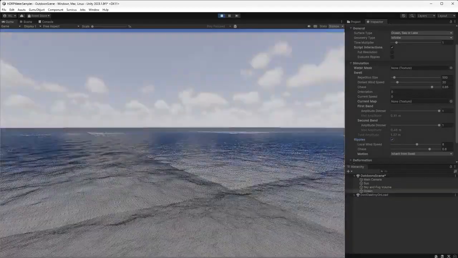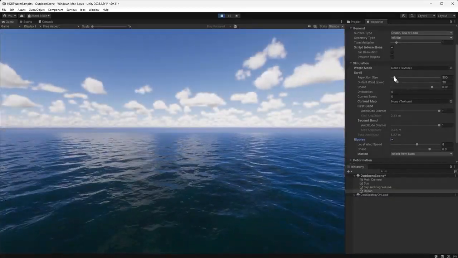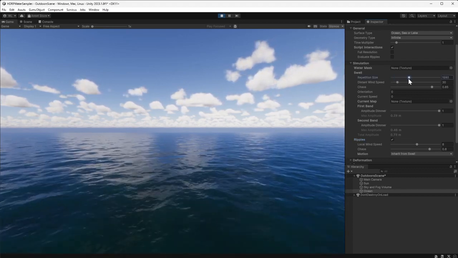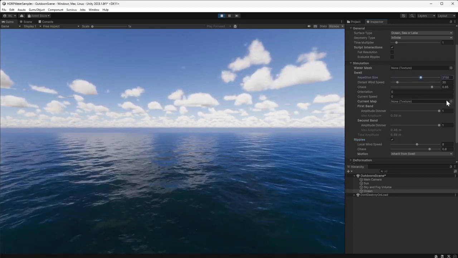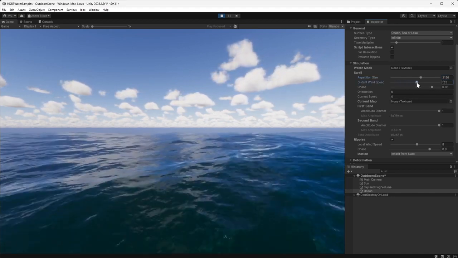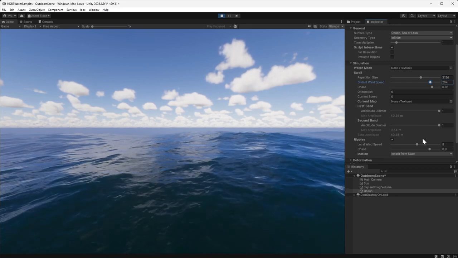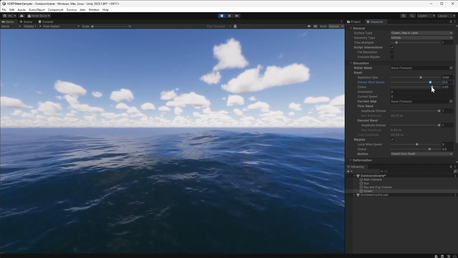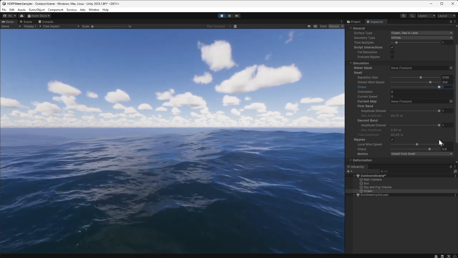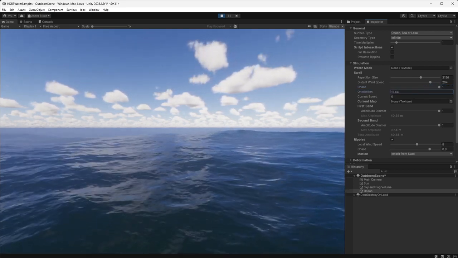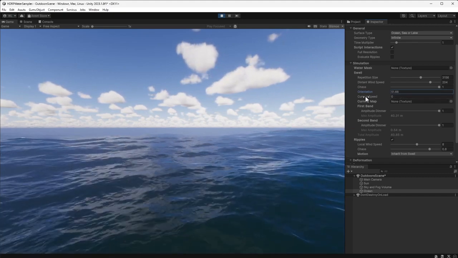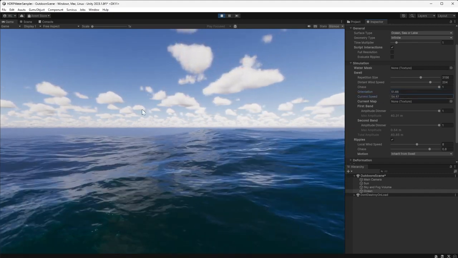The simulation parameters change the water's motion. Make the repetition size just large enough so that the water simulation doesn't display any obvious repeating patterns. The distant wind speed dictates the size and movement of the larger waves, while increasing the chaos value can introduce randomness into the wave patterns. Orientation and current speed determine the overall direction and rate of water flow.